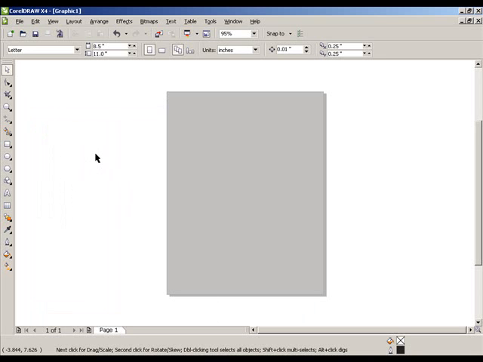Now there's a button that you're going to use quite a bit, and that's on our standard toolbar. You'll see that black arrow, and that is our undo button. So if I click on the undo button, you'll see the gray go away. Now also you can redo. And another hotkey on that is Control Z, like zebra, which is also your undo button. Again, you'll use that quite a bit.